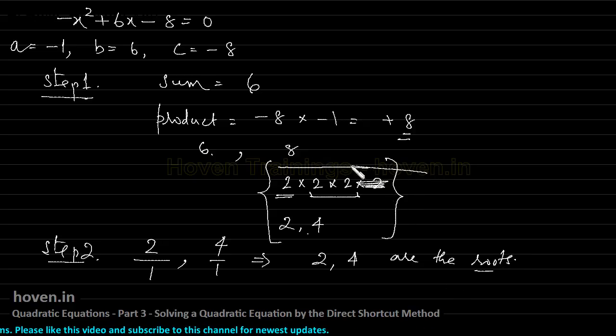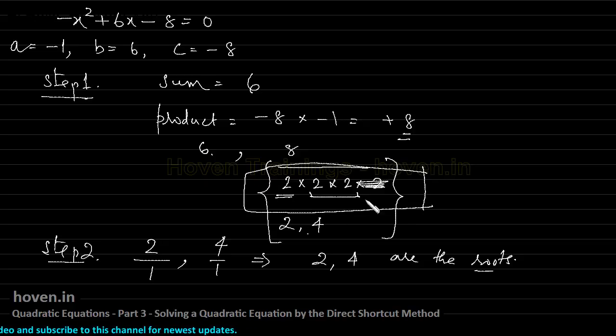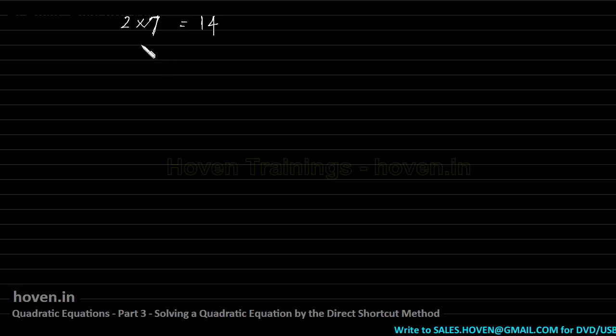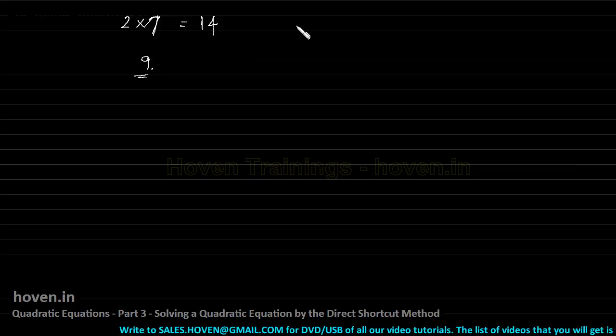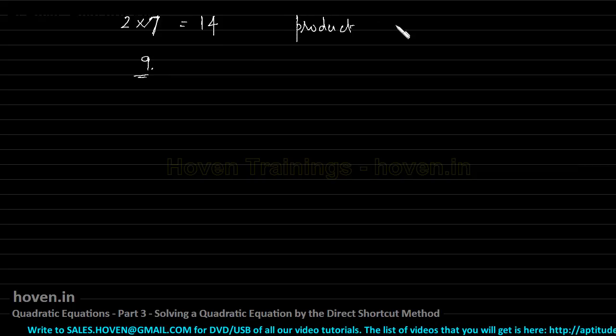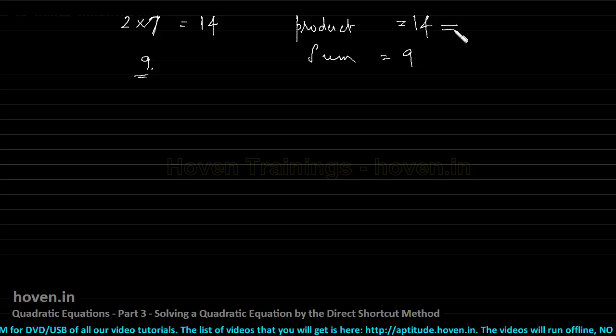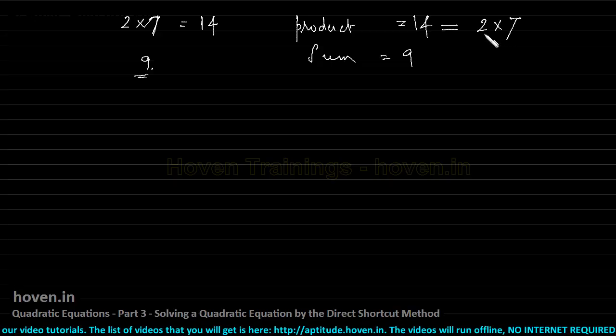Most probably you are thinking of this, you are not clear about this. Let me explain this part with the help of another example. See this. Now I am not writing any quadratic equation, I am writing 2 multiplied by 7. So what is this? This is equal to 14. This means if I have 14, then I'll factorize it into 2 multiplied by 7. And what will be the sum? 9. So if somebody says find two numbers whose product is 14 and whose sum is 9, how would I find them? I would write 14 as 2 multiplied by 7. And then I'll try to combine these and I can easily see that 7 plus 2 is 9.